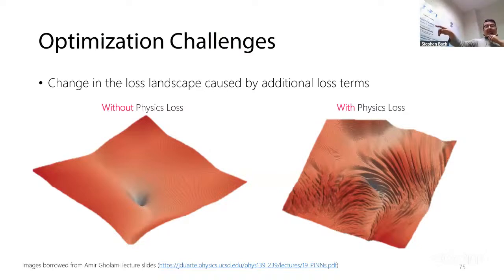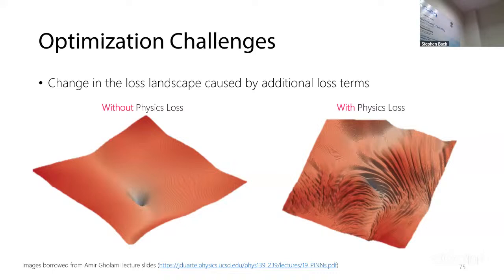One final thing I want to mention. You guys did a great job today, because you already mentioned a lot of potential issues of PINN, and you asked a lot of questions already. So I sort of explained that as I answered your questions. It's a good job. But just to reiterate, optimization is a big challenge in PINN.